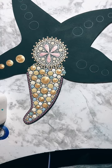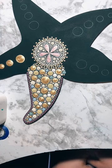So the crooked tip tool is like a regular dot art tool, but I bent the tips to make them easier to use.